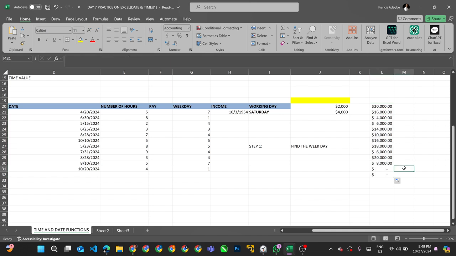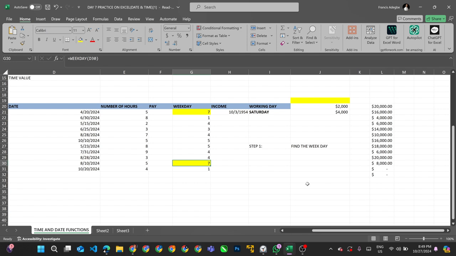It worked already. Because basically, this one is greater than 7, is equal to or greater than 7. This one too is equal to or greater than 7. So obviously, these are the two that will be multiplied by $4,000.